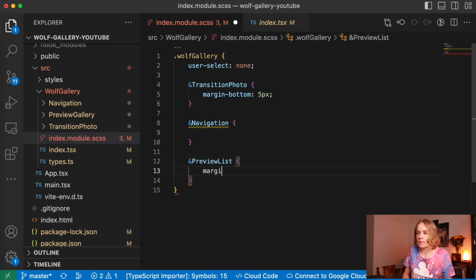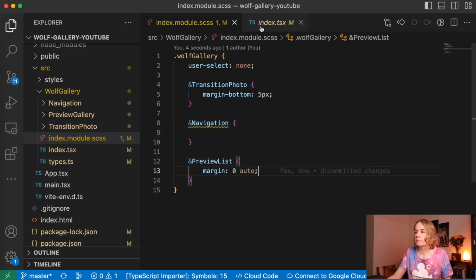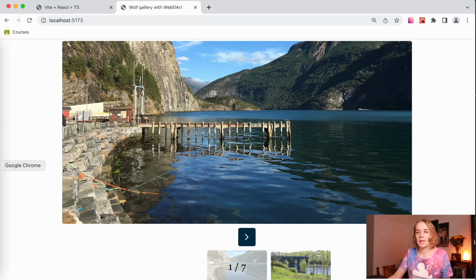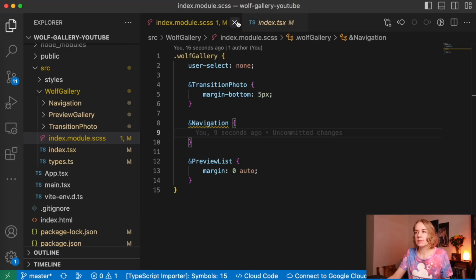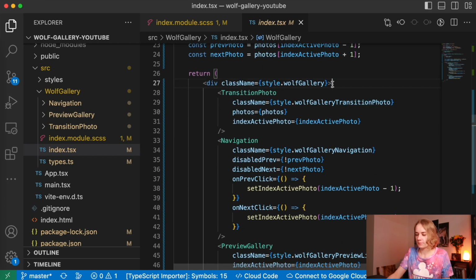For the preview list we need margin 0 auto. We need to centralize it. For the container, do we have a container here? Yeah. To put navigation on top of the main photo, we need to create an additional element, which is the container here.